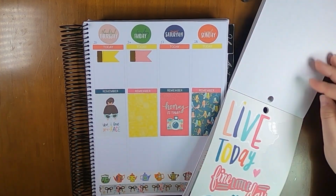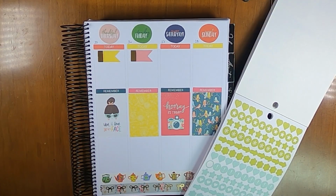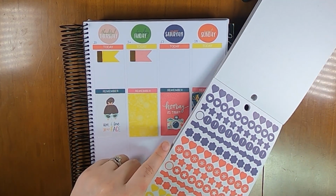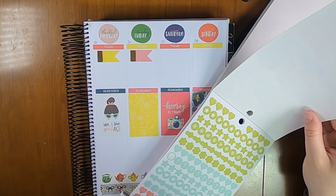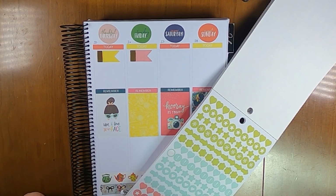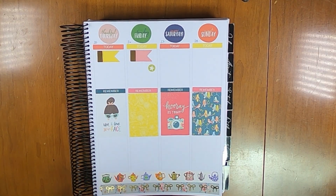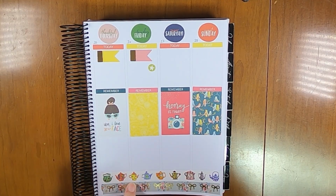And then I do want to stick in whatever my video is going to be. I was going to use this navy, but it doesn't have a gold star kind of situation or star at all. Does it? Yeah, no, it has hearts. Okay, I could do the lime green for my video that goes up that day. I think that's gonna be my Aura Estelle personal planner setup, but don't hold me to that. By the time you see this, you're gonna know what that video is.